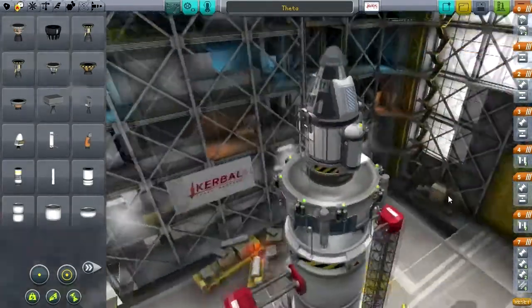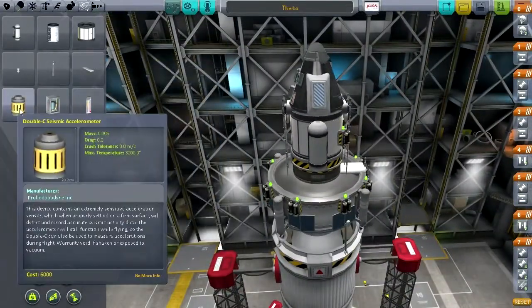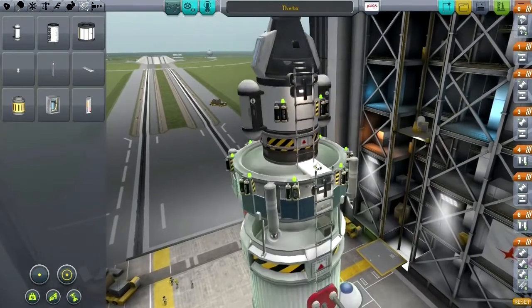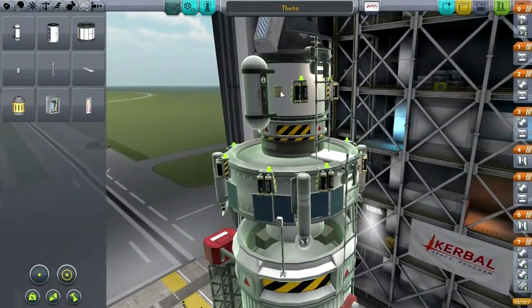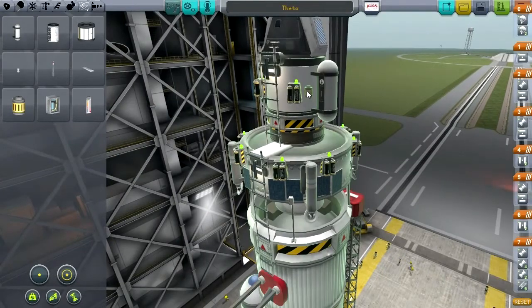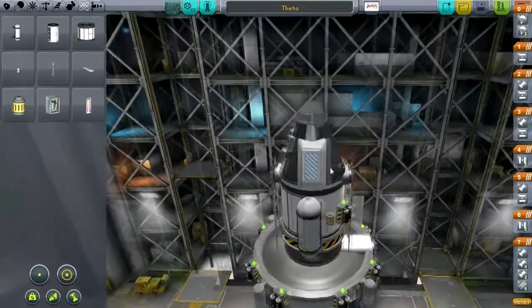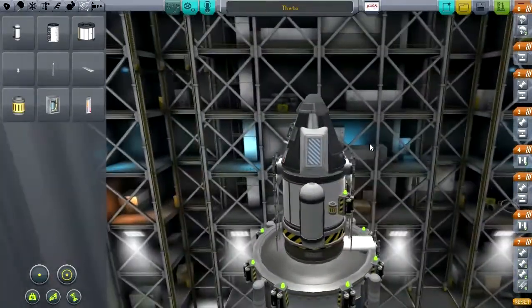And so we do need some seismic accelerometers. So let me tuck them in here and here. We probably only need one, but so that's us with science.